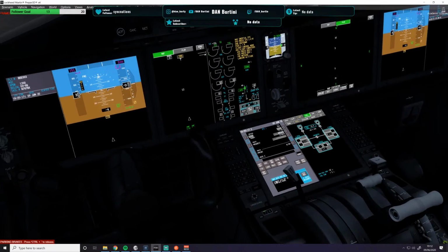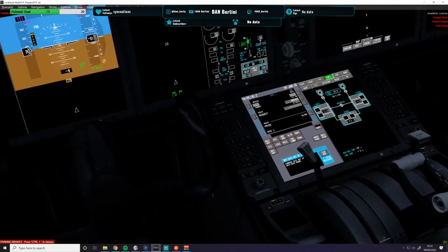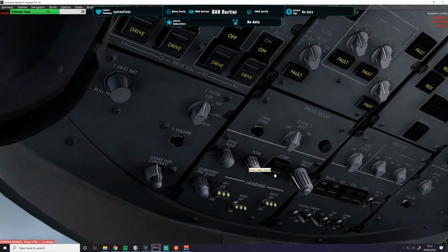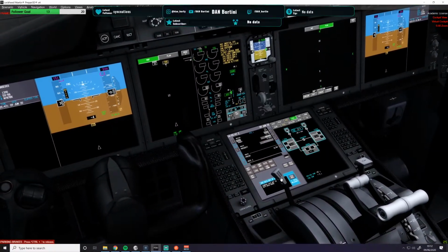Right, I'm going to put this on the second monitor so I can see it and do the flight plan in the computers at the same time. Right. Oh, hello. Stop beeping at me. Put some lights on in here. I've just put a tomato shade on the other day. It certainly helps out with the computers. You can barely see any of these words before I had the shaders on.